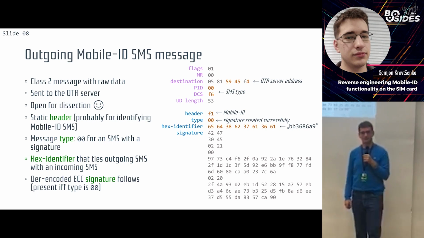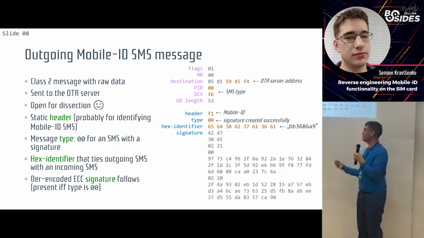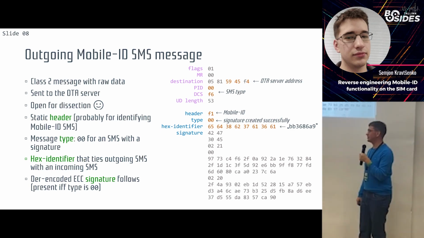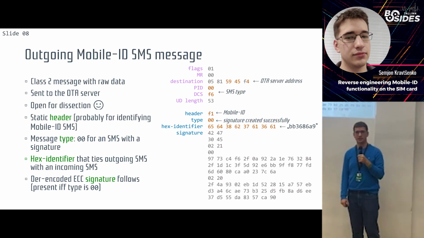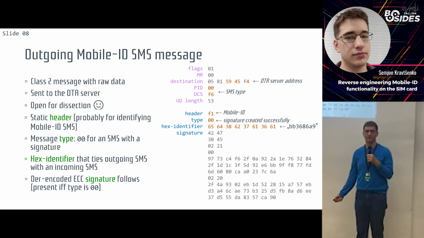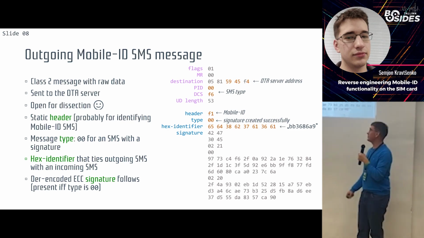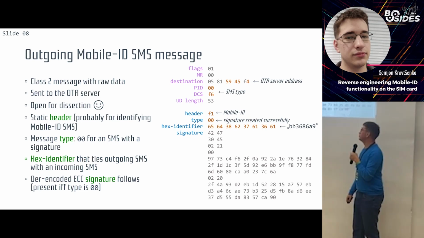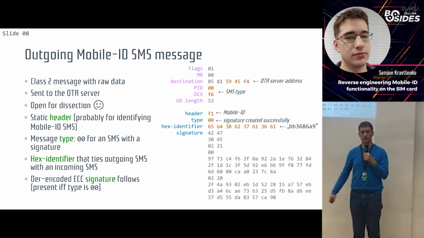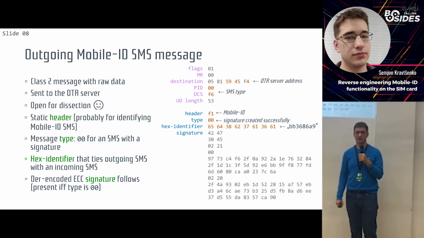There's a length field in the envelope. Have you tried messing with it and changing it, and seeing if that makes it behave differently? Whenever I tried to tamper with the structure too much, the SIM card just notified me that it had no proactive commands ready for the phone. So if I mess up the length fields, then usually the SIM card just refuses to do anything in terms of a Mobile-ID transaction.